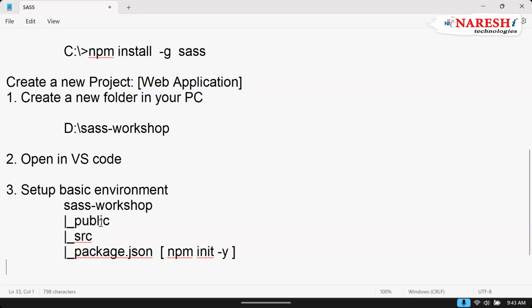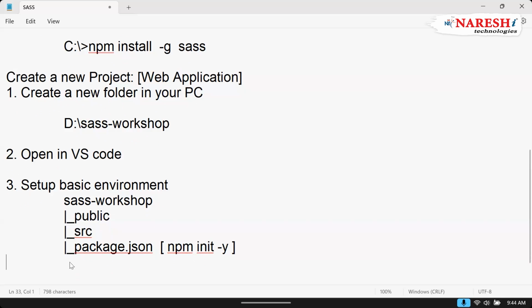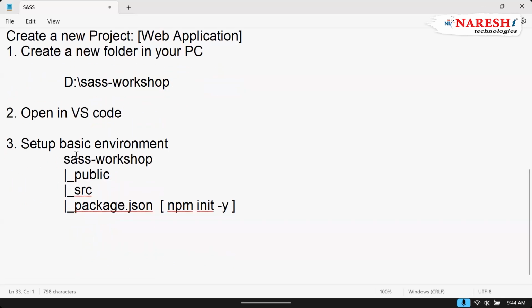All dynamic resources we will keep in src. All static resources we will keep in public. That means your HTML pages are in public and all your Sass CSS will be in the src folder. And package.json contains information about the versions of the application that you are using. You can manage that. Okay.